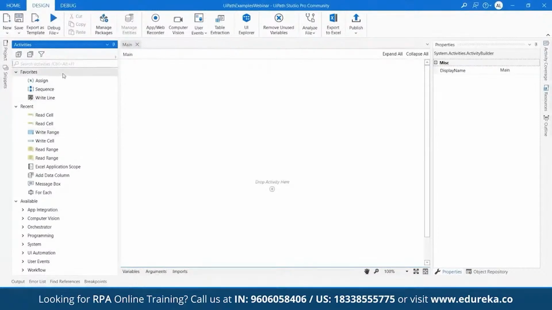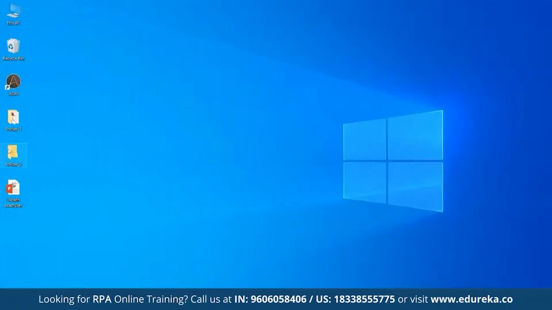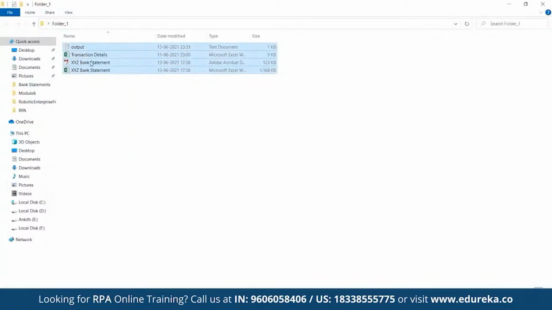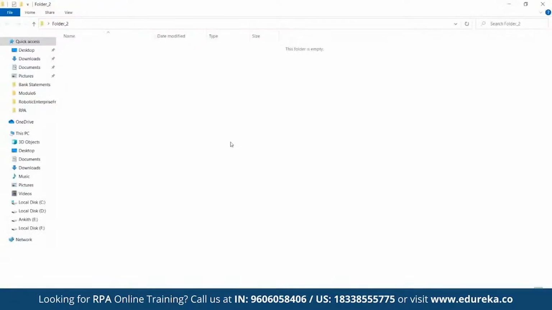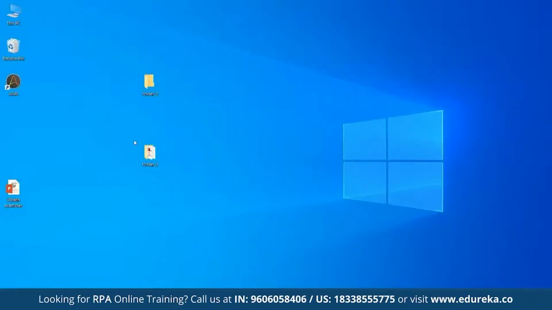So the first thing I have to do is give the source folder and the files inside that particular folder. So where are my source folder and destination folder? Here is where I have folder 1 and folder 2. When I open folder 1, you have these many files, 1 2 3 4. You have 4 files, and in folder 2 I don't have any files. So I will move all the files which I have in folder 1 to folder 2.